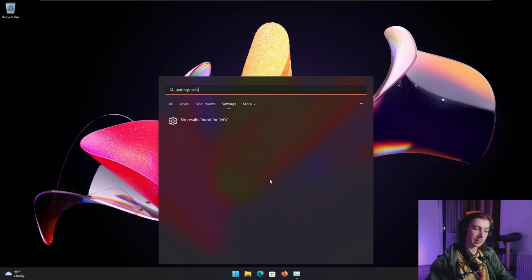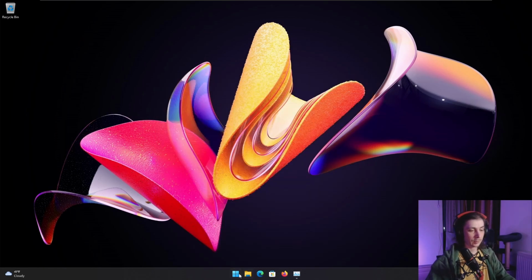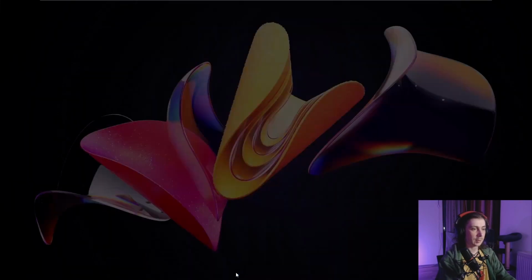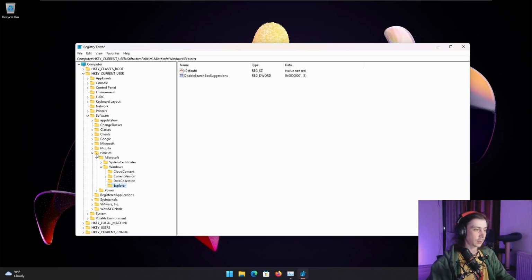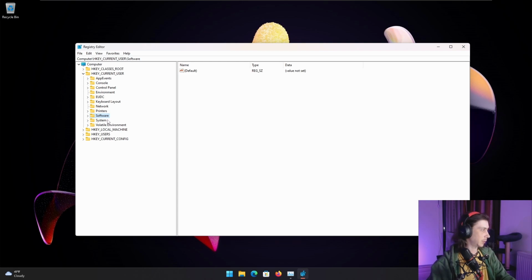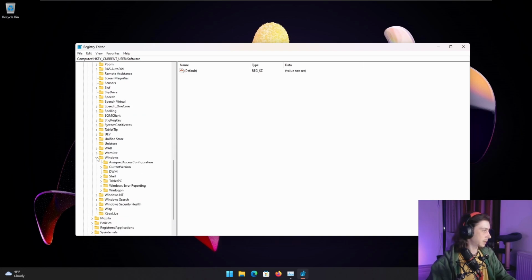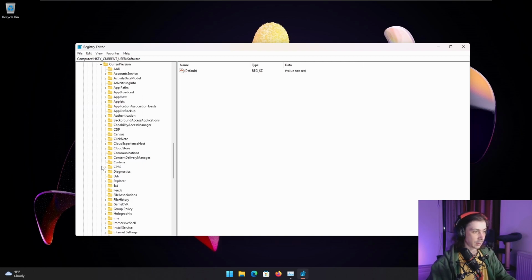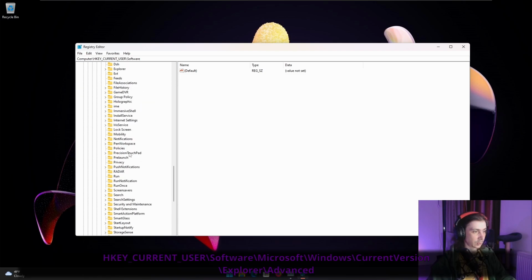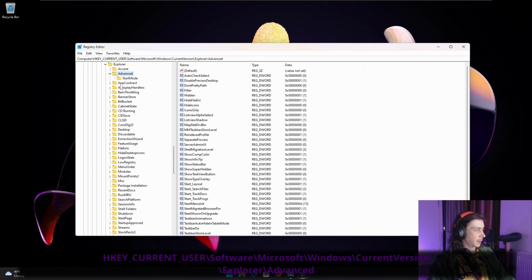Another useful one is maybe you want to have the taskbar larger or smaller. Again, we need to go to the registry like we did before, and this time we're going to go to Current User, Software, in the same place, then Microsoft, Windows, Current Version, Explorer, and then Advanced.